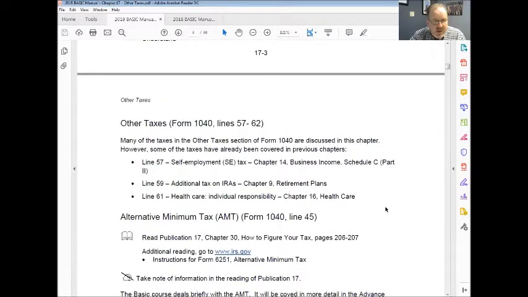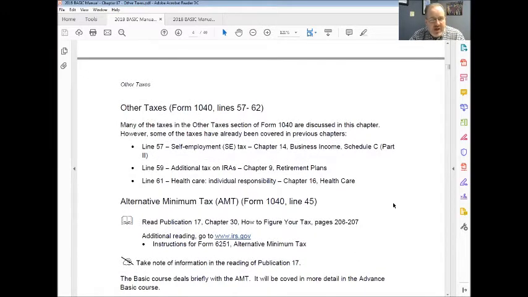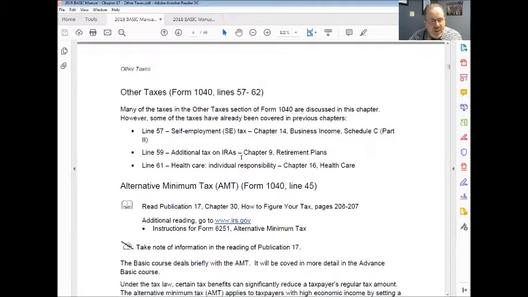As we said, there's some other taxes, and basically it's a catch-all for those miscellaneous things that we don't see often. A couple that they point out here, again, self-employment tax. Realize that that's the tax that's calculated on the net income from a Schedule C, or if you have a partnership K1 coming over, you're going to pay self-employment tax. You're going to pay your Social Security and Medicare on your personal return because you're not a W-2 employee.